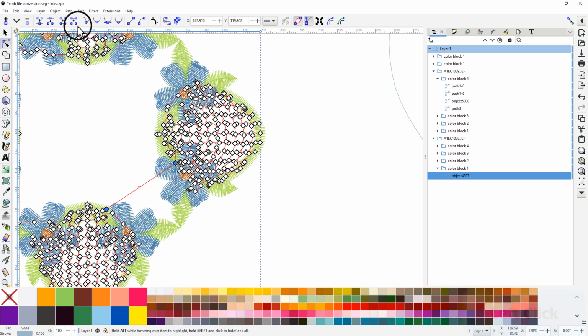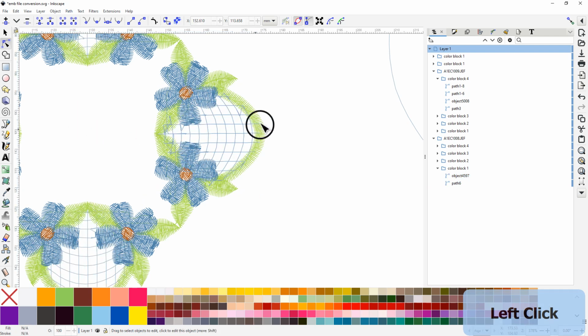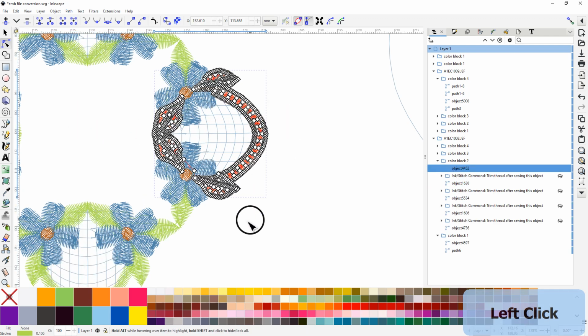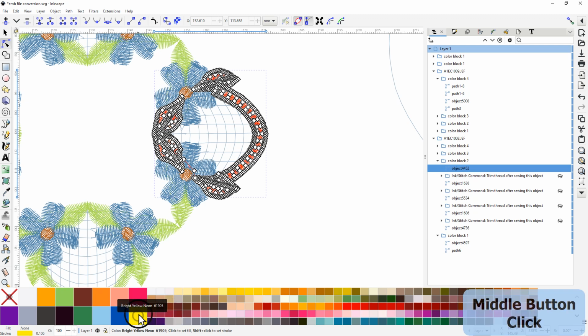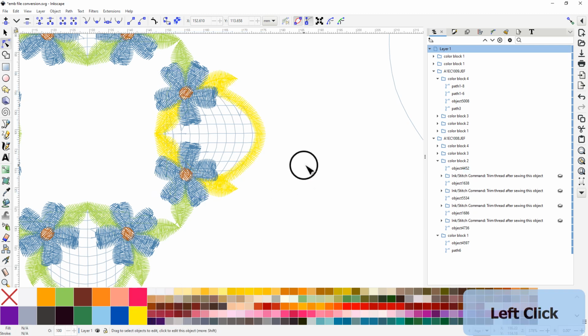So there is a segment that needs to be deleted, and we delete the segment, then Path, Break Apart, and now we can see this section is separated out of there. I'm going to give it a different color here, so now you can see what has just been changed.